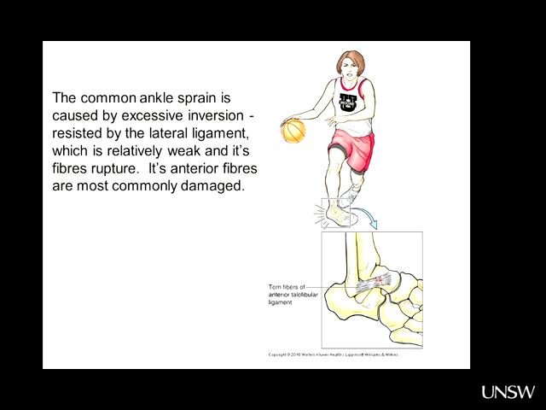I found this diagram in Moore. This is a diagram of what happens. And how many people here have sprained their ankle? Look, it's about, what, a quarter of the class. This is what you did, okay? You fell onto the outside of your ankle, and next time you do it, because those of you who have sprained your ankle probably continue to sprain it, because the ligaments are now a bit weak, okay? And usually the first ligament to go is the anterior talofibular ligament.